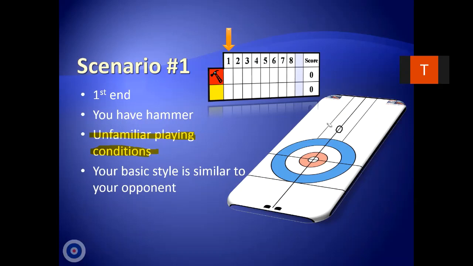Anybody else have any other options? I still like going in, and even if it's heavy and you go through, you could still end up with an opportunity to blank and keep the hammer for the second when you'll know the ice better. So you're calling for this instead of up here. Yeah, either or. But if you are light, you'll still get the guard. And if you're heavy and you go through, it's not bad. Yep, also a good option. So that's a little more defensive. So far we've had 3 people that like being defensive and 1 person, Dustin, being offensive.